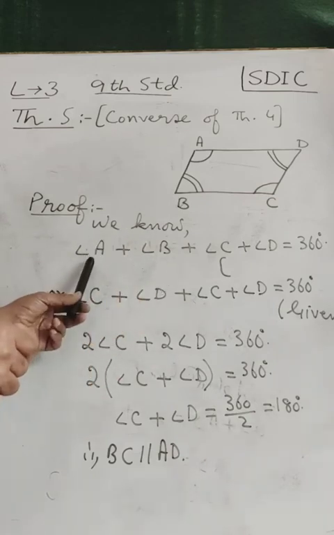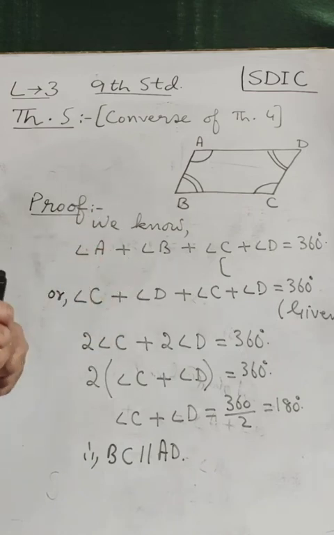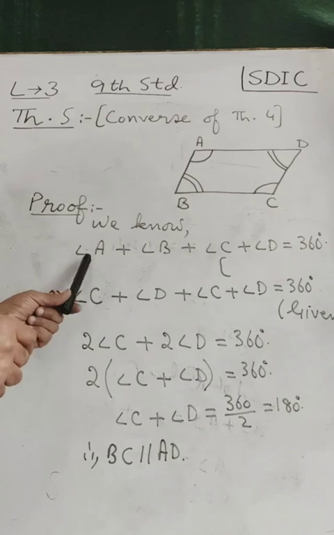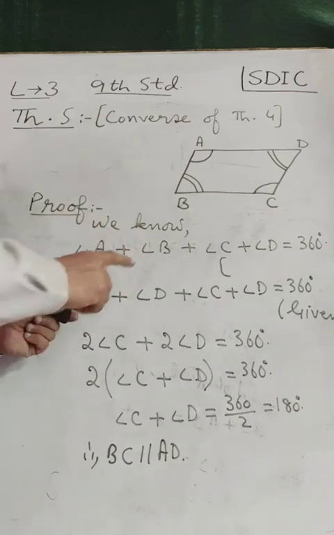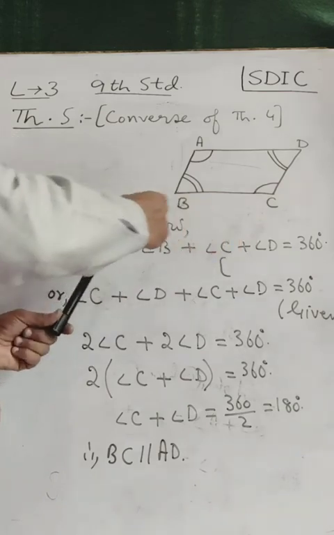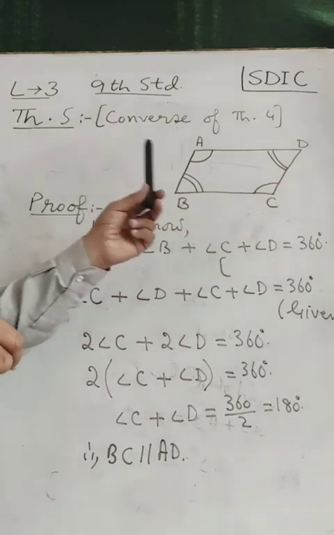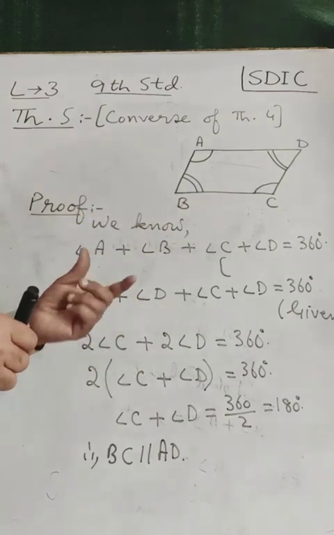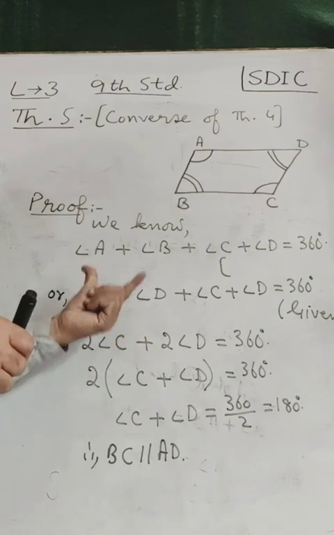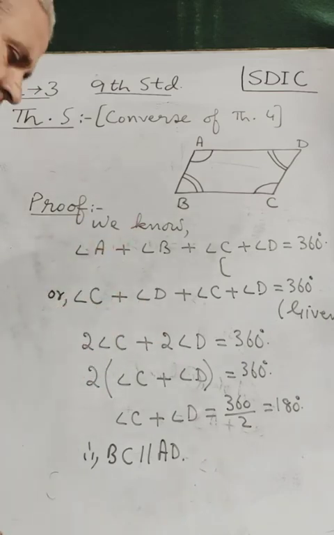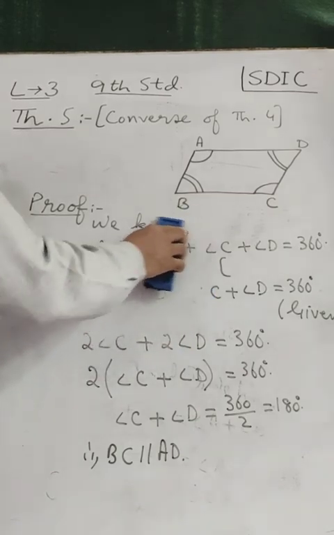This time, out of A and B, we will eliminate only one, either A or B. Suppose we eliminate A. You will not then eliminate B. You will then eliminate D because angle B is equal to angle D. You will replace angle D then by angle B. So only one out of these angles which we eliminated earlier will now be eliminated. Let us do that.